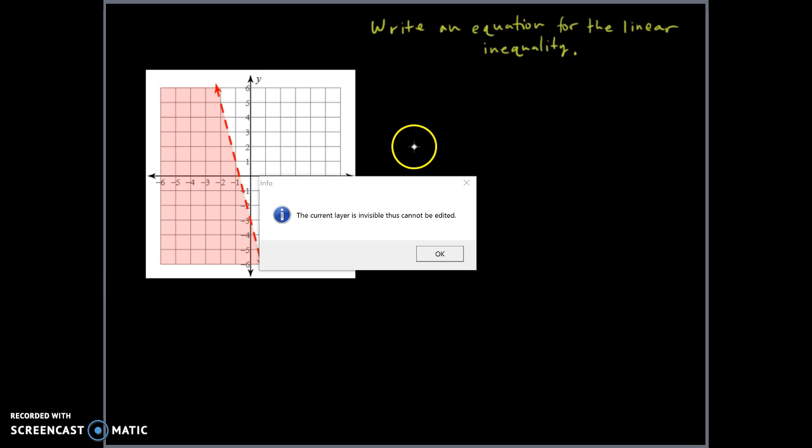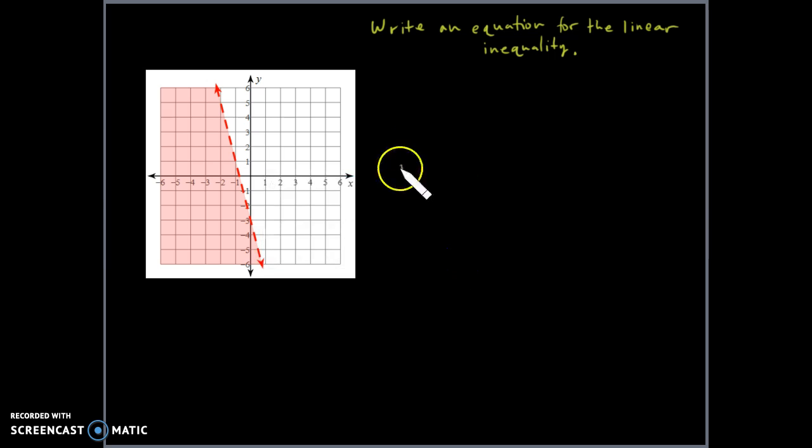So y equals mx plus b. We know that b is negative 3. We know that the rise over the run is, let's see, it goes perfectly through this one right here. 1, 2, 3, 4, 4. And it runs once. So we know that the rise over the run is 4 over 1, which is the same thing as 4.